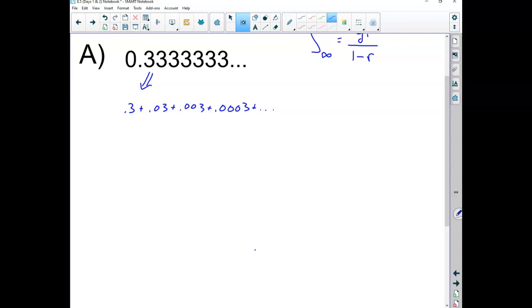And if I see this as fractions, because I'm kind of a fraction guy. You can use fractions or decimals, but our answer should be a fraction. I see this as 3/10 plus 3/100 plus 3/1000 plus, and that keeps going on. So I can see my G sub 1 equals 3/10. What do I multiply this term by to get there? Well, check it out, they're adding a 0 in the denominator. I must be multiplying by 1/10. So R is 1/10.